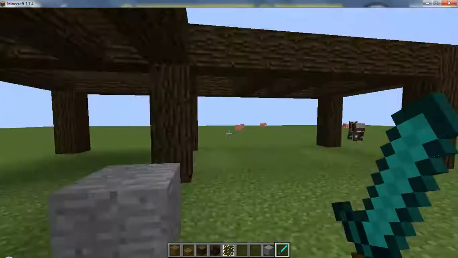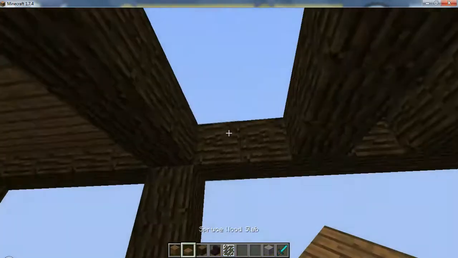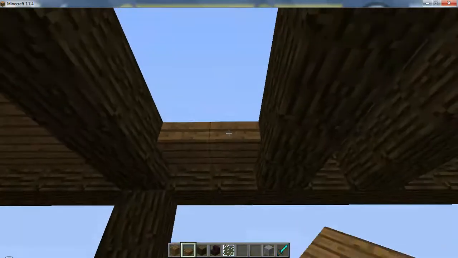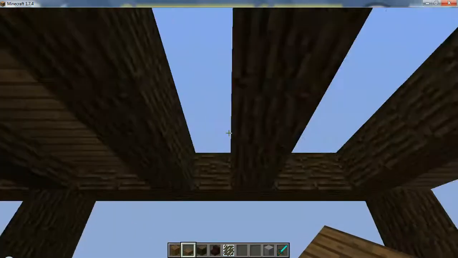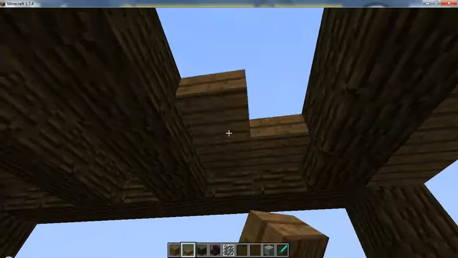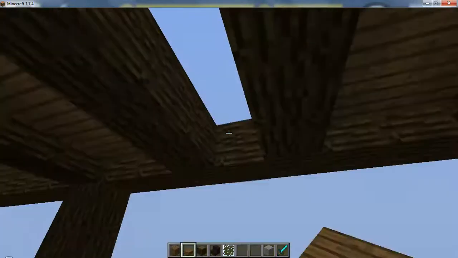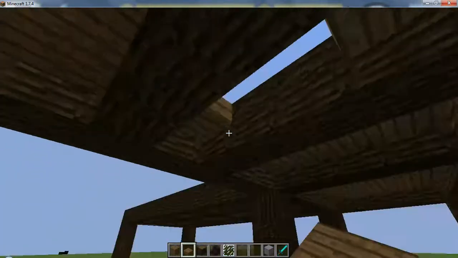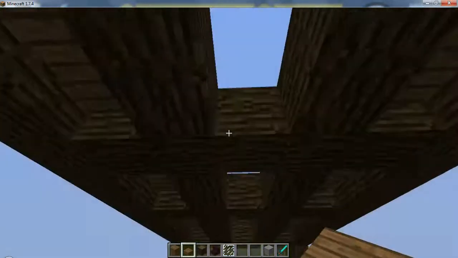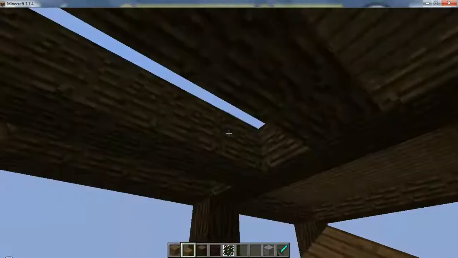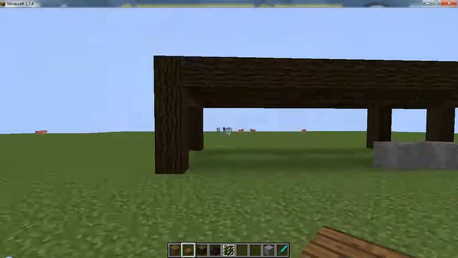And you'll see that I'm going to use stone to mark where things are going to go, where I want them to go, just so it differs from the look of the house and it stands out, so I know what I'm going to do. And I'm not sure about the lights yet. Probably use redstone, but I'm not sure. I do know on this one it's only going to be two wide, so there we go on that. And I'm not sure on this yet, might change it around. Oh, that was a big lag spike.